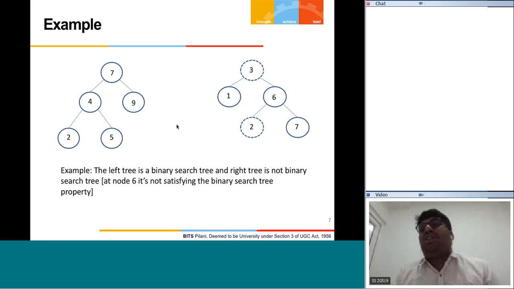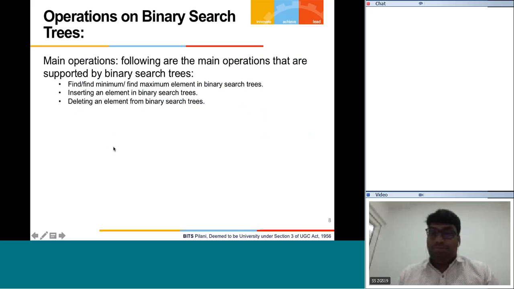So what is the time complexity of identifying the minimal element in a binary search tree? Is it order of log n or order of 1? No, not order of n. Order of n we will keep aside, assuming that's a left skew tree. Some people have said order of n, which holds when the tree is a left skew tree. Now, is it order of log n or order of 1? Give it a try.